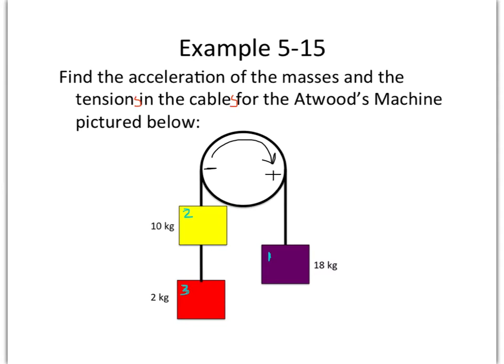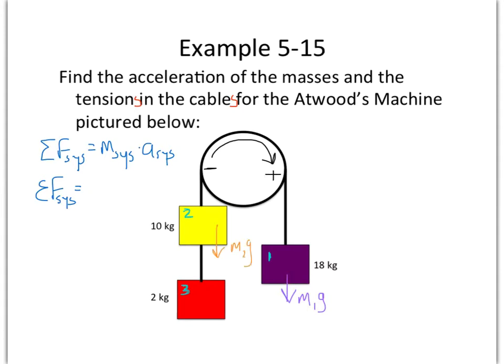So our statement about the net force of the system is going to be the mass of the system times the acceleration of the system. We can also say that the net force of the system is a combination of all the component forces that are acting on that system. All right, so what are the forces that are acting on the system? Well, they're all weight forces, right? We have, I should be able to color code these, mass 1 times gravity. And that's acting in the positive direction. See how it's acting kind of clockwise right here? So we're going to call that positive. But I'm not sure if yellow will show up. Let's use orange.